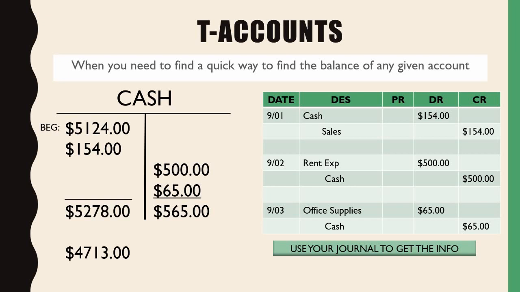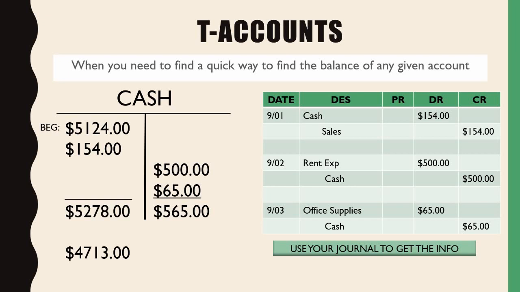Well, on the side of it here, this is what I'm going to start with. I'm going to start with my beginning balance. I'm going to draw a little T, right? Left side being my debit, right side being my credit, right? And underneath that, I'm going to record, well, in this case, I have cash flow because I sold something. Boom. I've also paid for rent, $500. Boom. I also paid $65 for office supplies. Boom. So in this case, I'm going to get a total debit and a total credit.